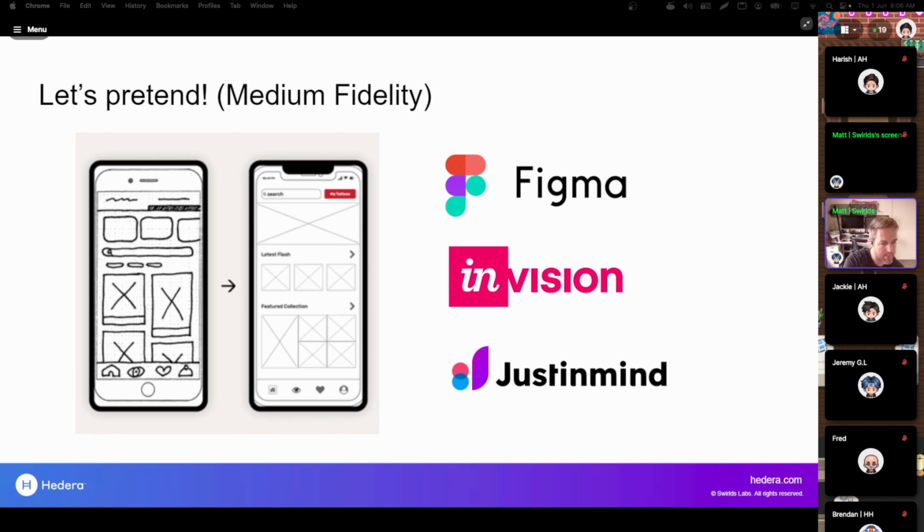So I think one of you mentioned before, I'm not going to scroll up, otherwise I'll lose my flow, but one of you mentioned before about Figma. That's kind of exactly where this is, medium fidelity. It's about interactive. Granted, some of these platforms do different stages of prototyping, right? So some of them will do the wireframes, but fundamentally, you can use any of these on screen as a medium fidelity tool. It's still cheap, it's still quick-ish to be able to make changes in there. It still allows you to remain agile.